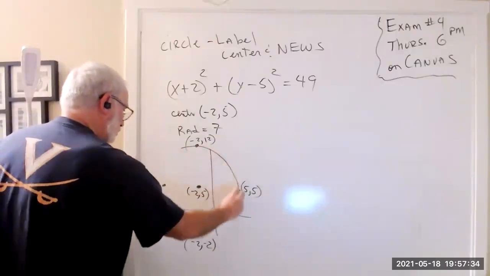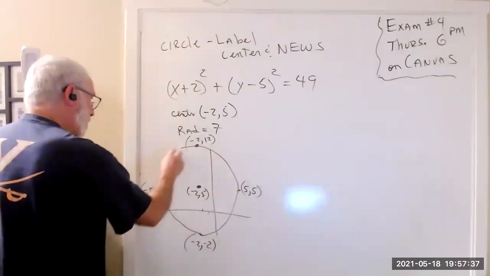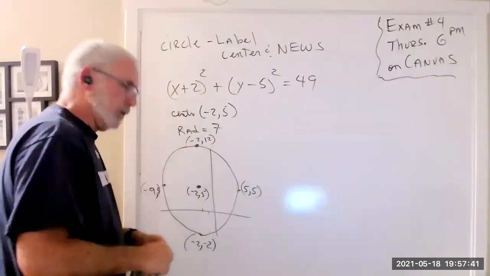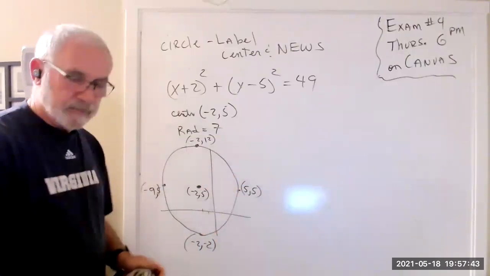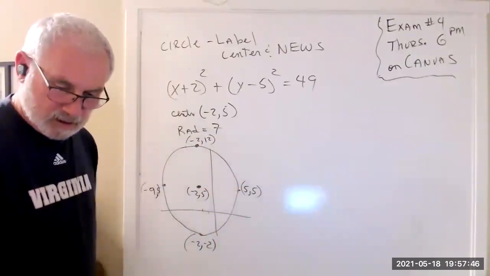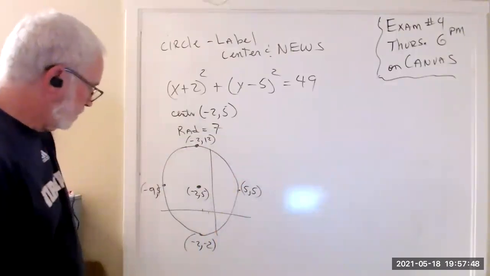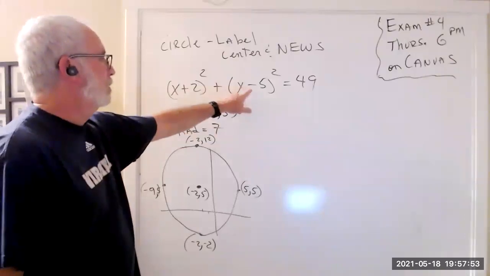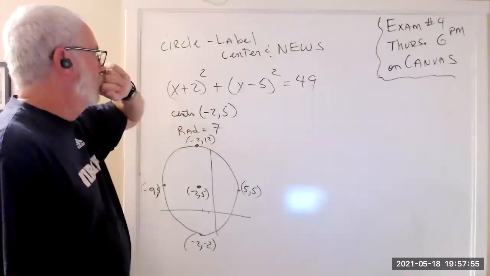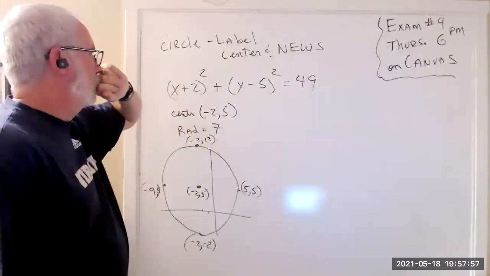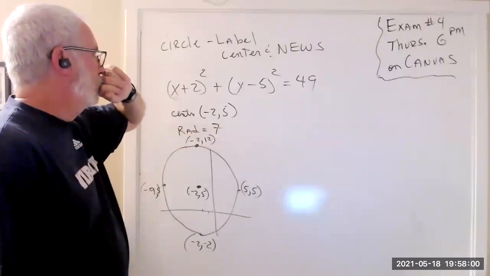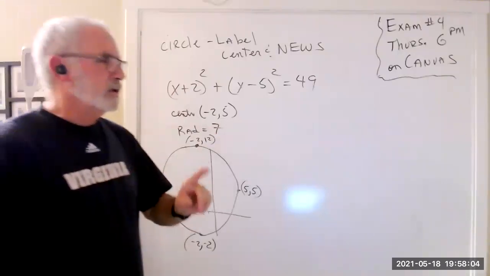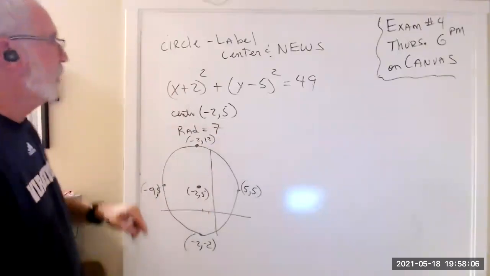I have a question. Yeah. The question is, does your circle have to be perfect? No, it doesn't. Go ahead. If it looked like (x + 2) squared plus y squared over a number, how do you turn that into that? Like the problem on the worksheet. Okay, let me get to that in a minute.